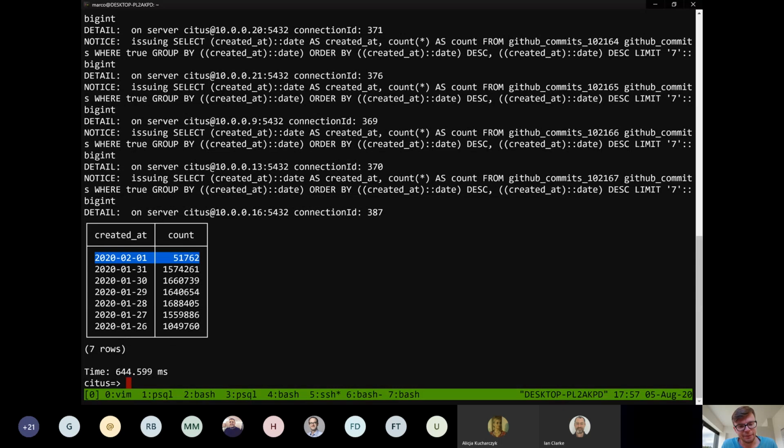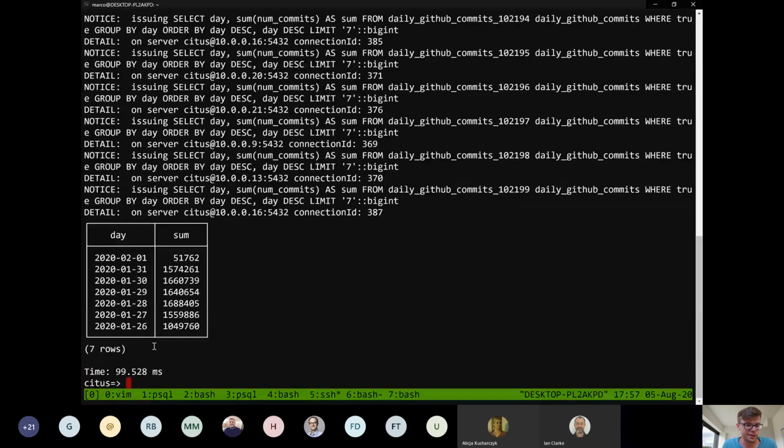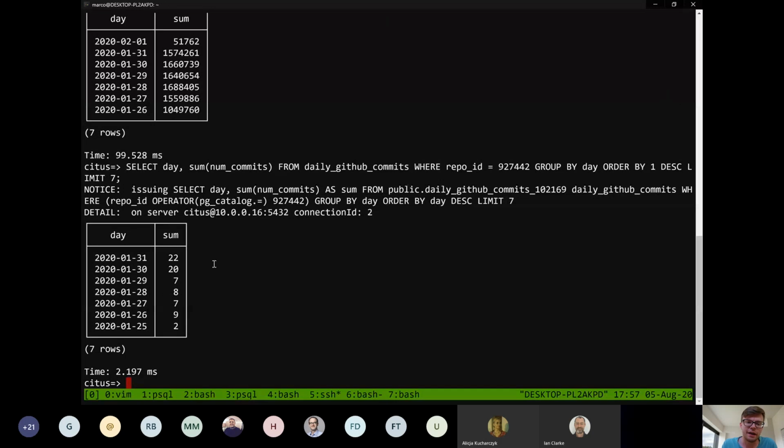And then I can also use the daily GitHub Commits table, which only has the number of commits per day per repository. And so there it only takes like 100 milliseconds. And I mean, one step further, maybe actually my website just shows the number of commits per day for a particular repository. This is actually something that the GitHub website shows. It's really slow always to load this page, so they should maybe consider another database. But let's say I do that.